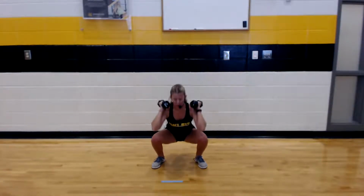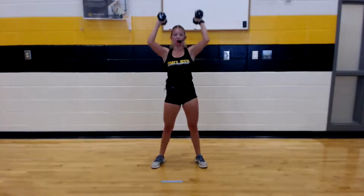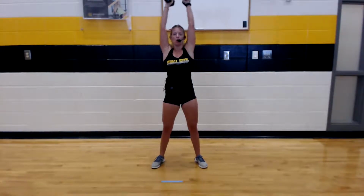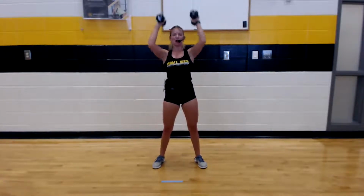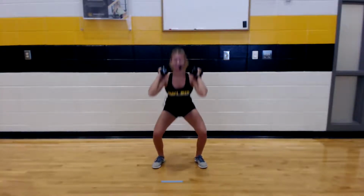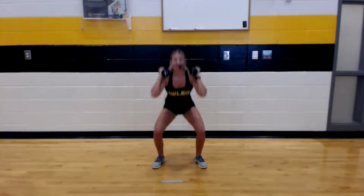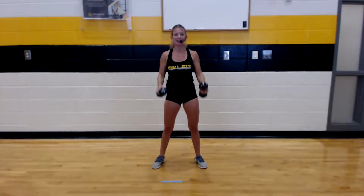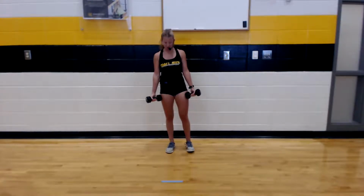Whatever pace you're comfortable with, like I said, either super controlled or we can go a bit quicker. Engaging your core with that overhead press and squeezing the glutes up. About 10 more seconds here. Remember to breathe. Inhale down, exhale press. 5, 4, 3, 2, and 1. Control that weight down. Alrighty guys, next back into that forward lunge with the bicep curl.